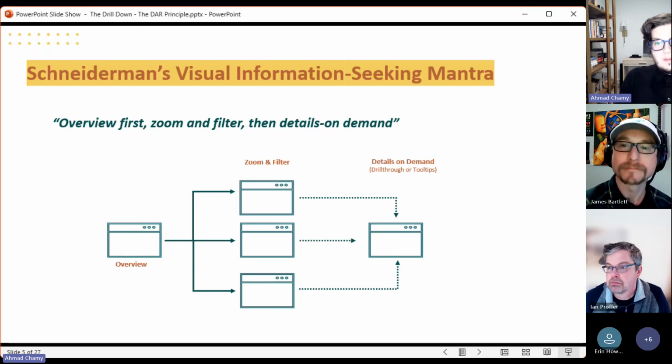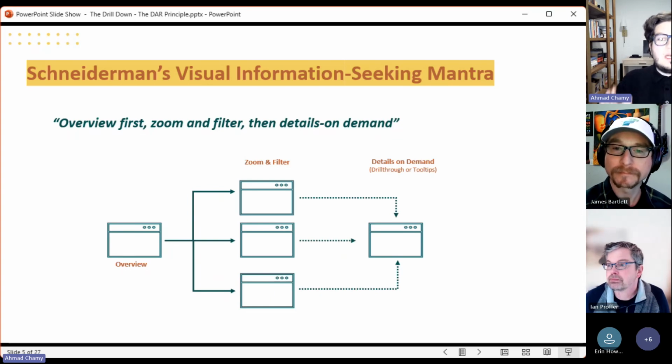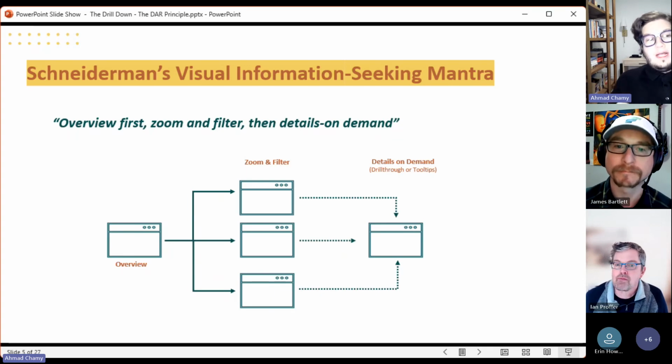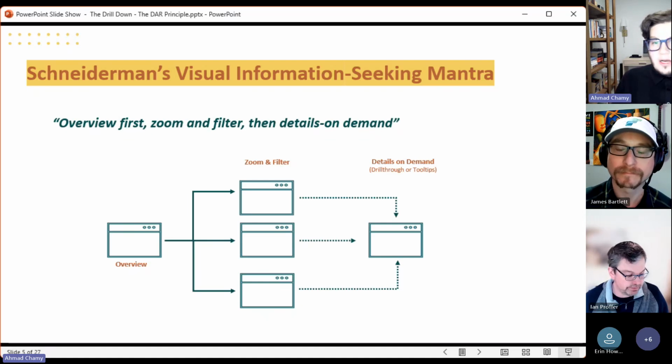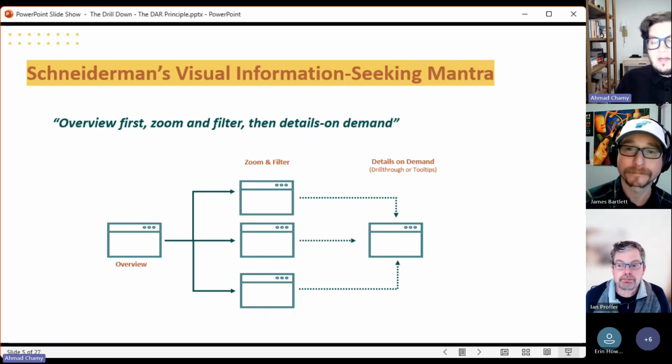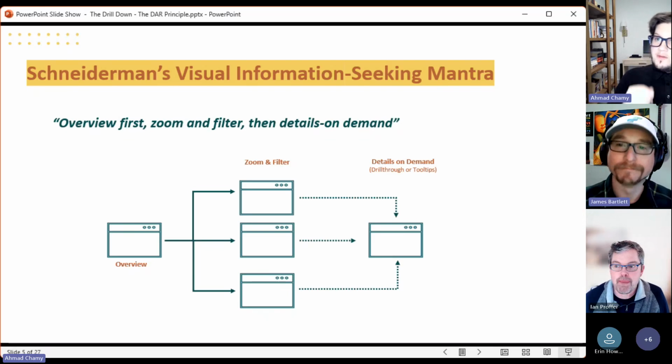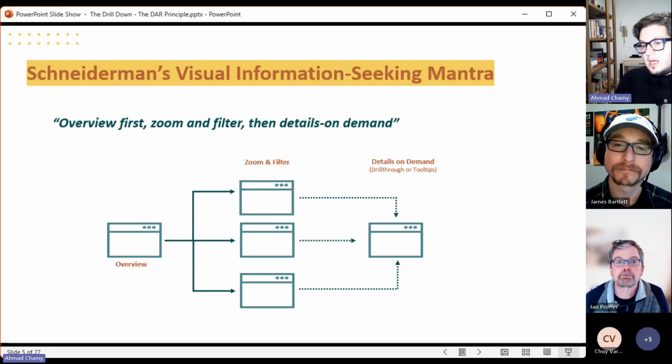Very similar to how the DAR principle works, the D component, your dashboard, is your overview, right? It's your thermometer. You're an executive taking a quick glance at the page, getting a quick read on the health of the organization. Pretty much that's what it does. And it functions as a launching pad for the rest of the dashboard. You're highlighting key indicators, the concepts that are presented, or the KPIs that we're interested in.